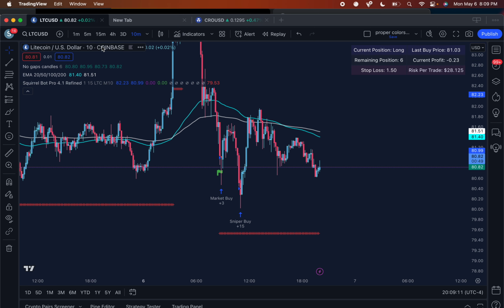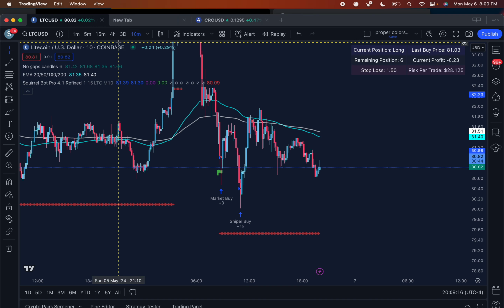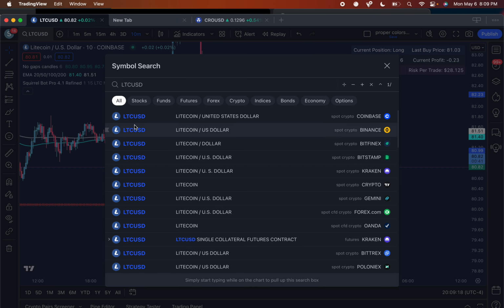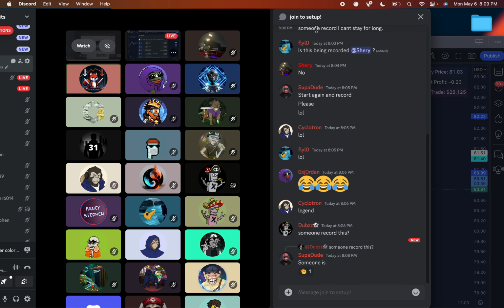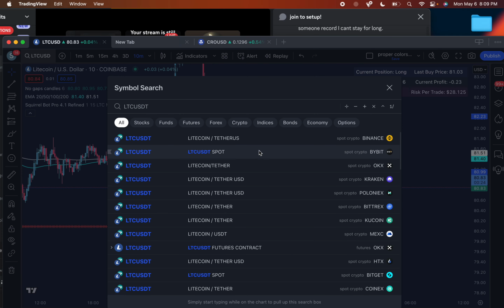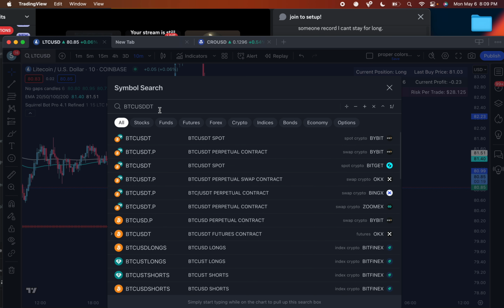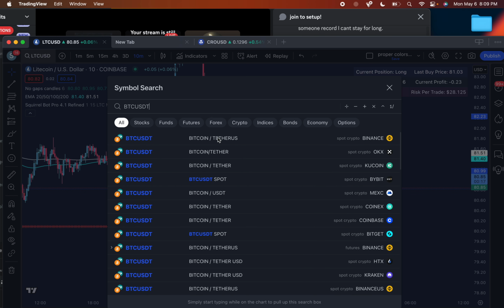Also, you want to use the Coinbase spot charts for everything. So if I search the pair of whatever I want to trade, I want to use the USD Coinbase pair. Always USD Coinbase. You will notice that for every single pair in the script, there will be a Coinbase pair. Do not use the Coinbase USDT pair. Do not use this. And I can literally show you how bad it is. Do not use LTC USDT, or BTC USDT, whatever. Don't use it. It's really, really bad. Keep that in mind.